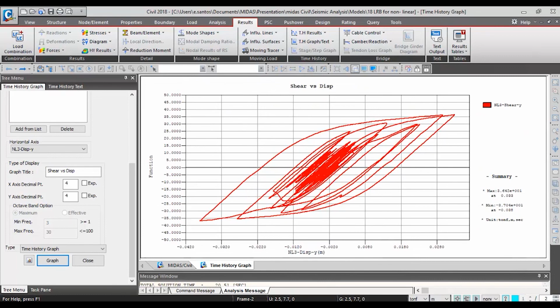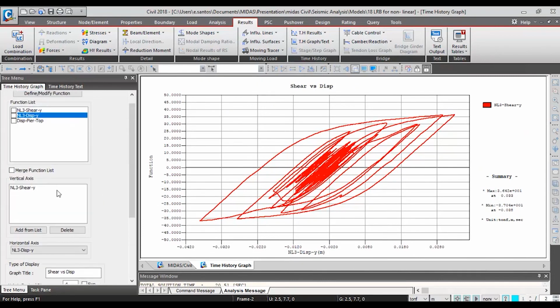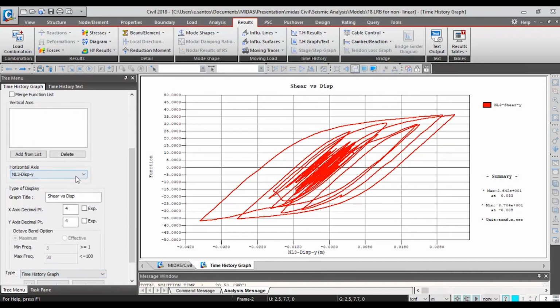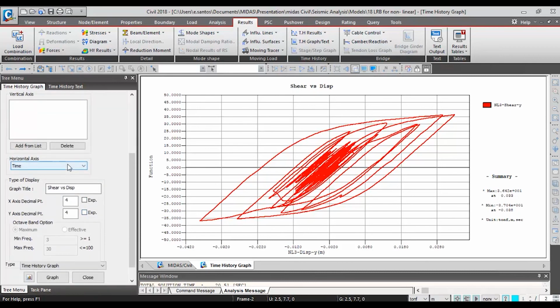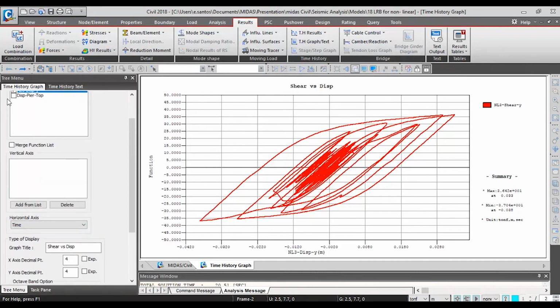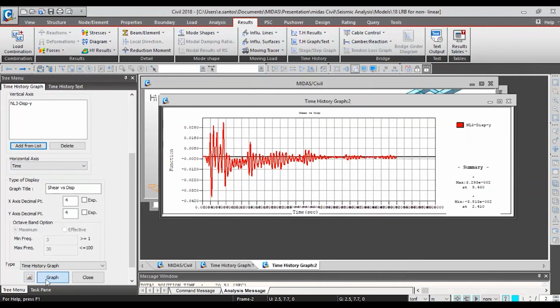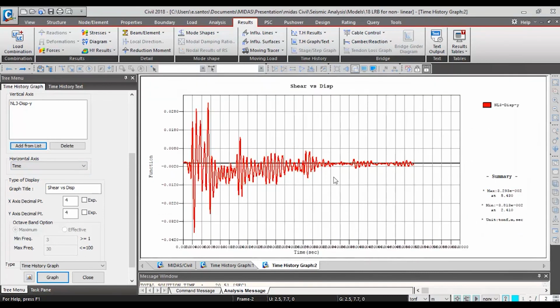You can do the same to obtain the displacement of a particular element, such as, let's say, displacement in the horizontal function, and let's say here displacement versus time, and here you can get the displacement of the isolator, which is an NL3. You give the name to the bridge, and you can from there obtain the displacements on this particular element.